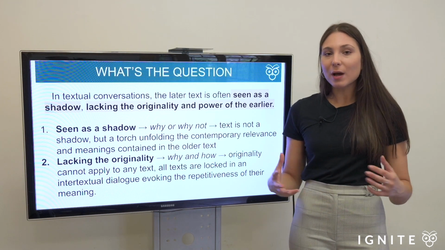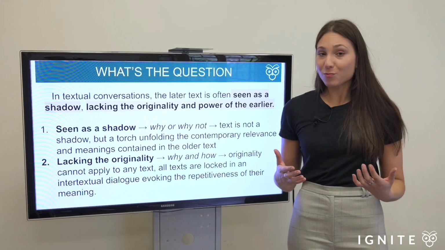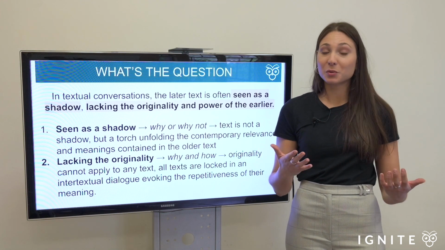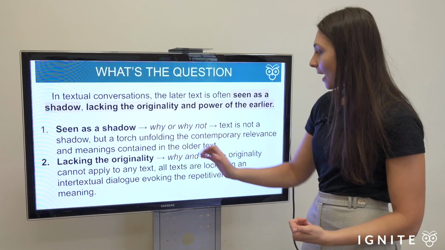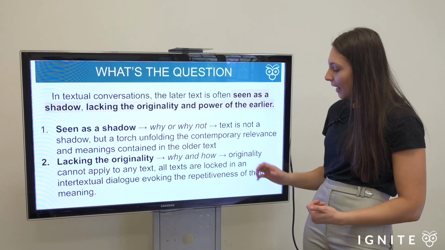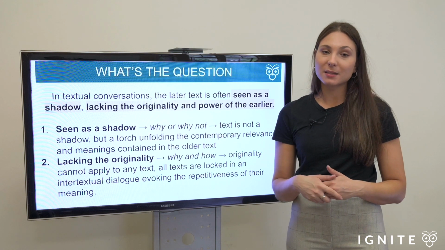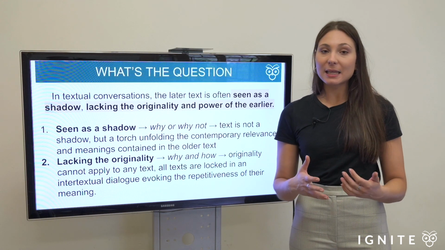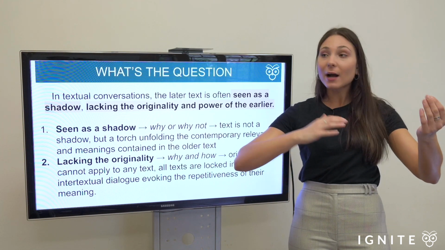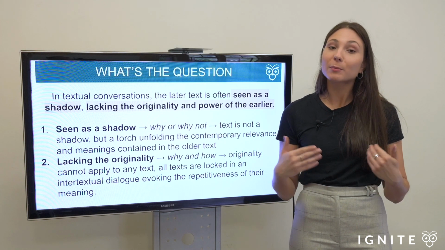Its aim is to unlock those multiplicity of meanings contained in the text. And by virtue of that role, it's not that it lacks the originality, but rather provides originality to the original text through contemporizing its meaning. And lacking the originality as an extension here, we could apply the questions why and how. And I think that originality really cannot apply to any text when we think about the theory behind intertextuality more broadly. What we learn in this study is that texts are construed by virtue of their relationality and implied or explicit connections to other texts. And the comparison between Stephen Daldry and Virginia Woolf certainly proves that.